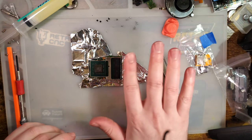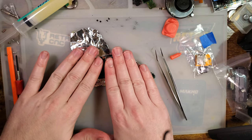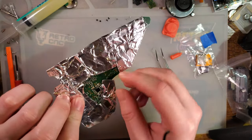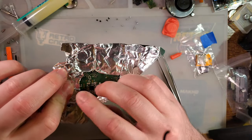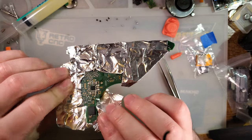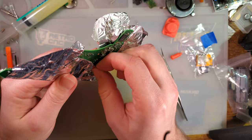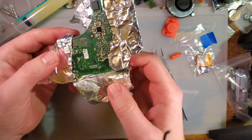Alright, it's been about 10 minutes, and it's not cool to the touch, but, you know, it's also not burning me, so good enough. Let's pull off my tape cocoon here, and see if I did more damage than I attempted to fix. Ugh, yeah, I was afraid of that.